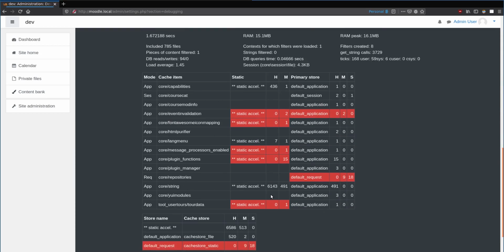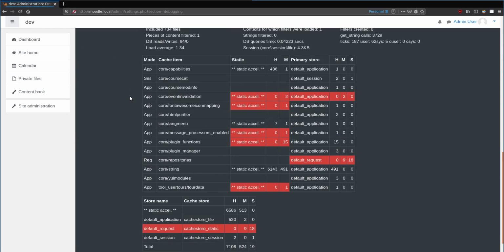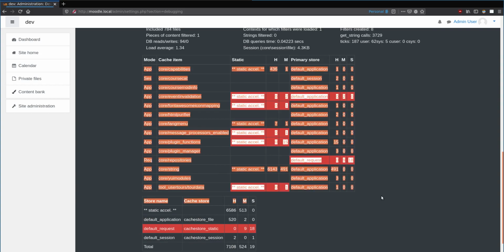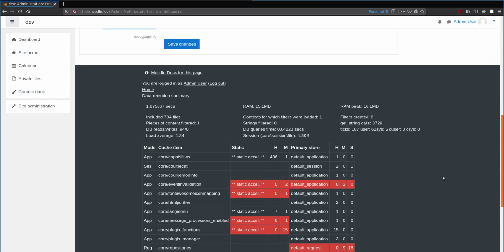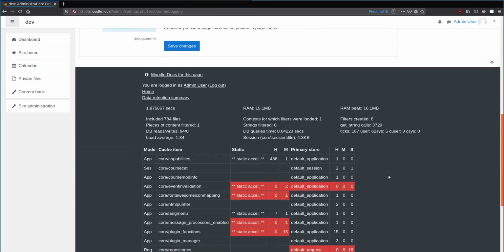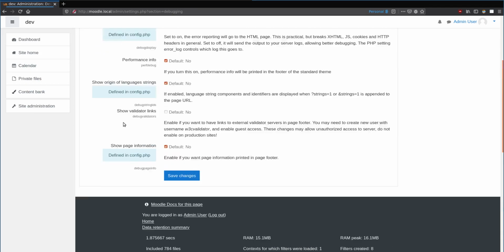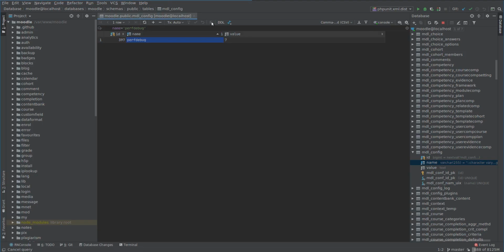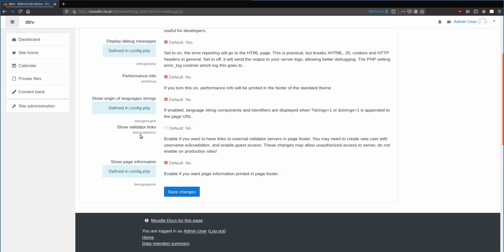It's on here. Refresh again. It's still here. Which is a bit strange, but basically it's just another way that Moodle is trying to optimize its performance. It's cached the fact that this is on. So even though we've turned it off directly in the database, Moodle doesn't look in the database every page refresh for this setting. It's cached it instead, so it's not even doing any database query at all.